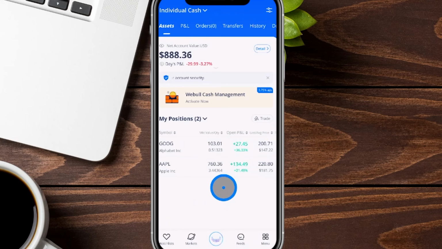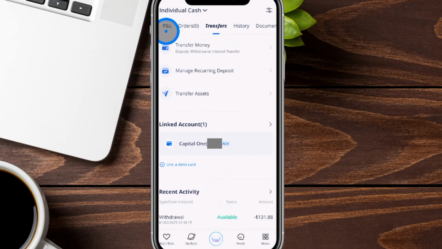Now, the first thing we really want to do before we can actually even buy our first company or shares in this portfolio, we actually want to make sure that we have an account on file for our banking. And there's a couple different ways you can get to this point, but one of the quickest ways is up here where you see the word transfers. And then from here, this is going to take you to a new setting where you can see where it says linked accounts. Right now we have one. There is an option here to go ahead and link a debit card right away.